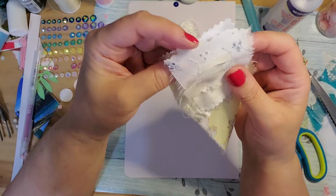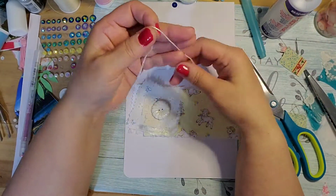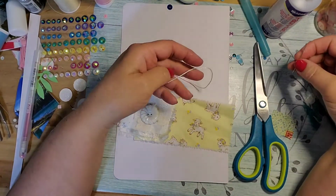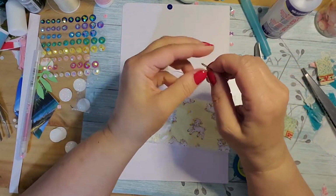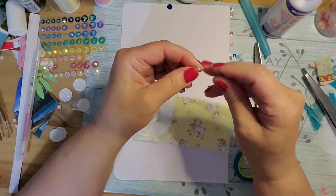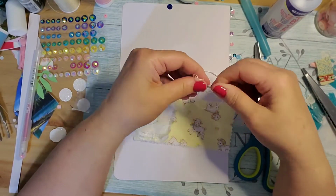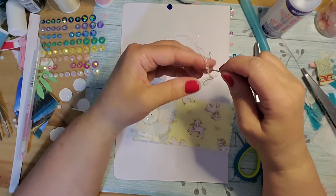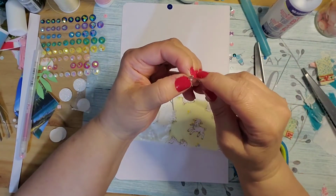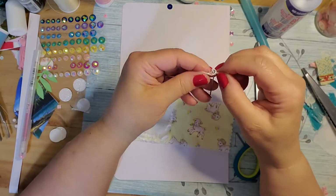Now this is some fabric that I got at a yard sale, and it's got little lambs on it, and I had washed this in the wash and I pressed it, and I had some vintage buttons, and here is some embroidery thread that I have, and all I'm going to do is sew this button on using this embroidery thread.